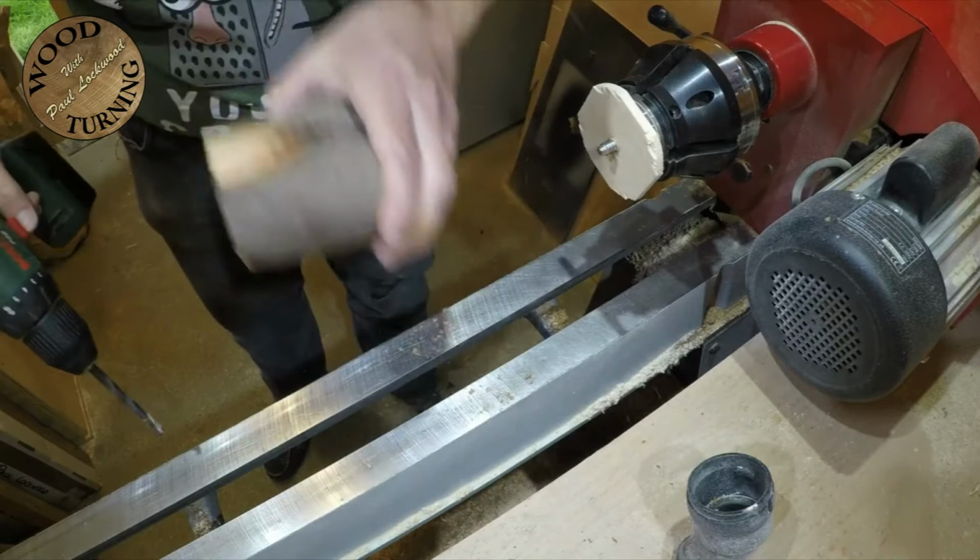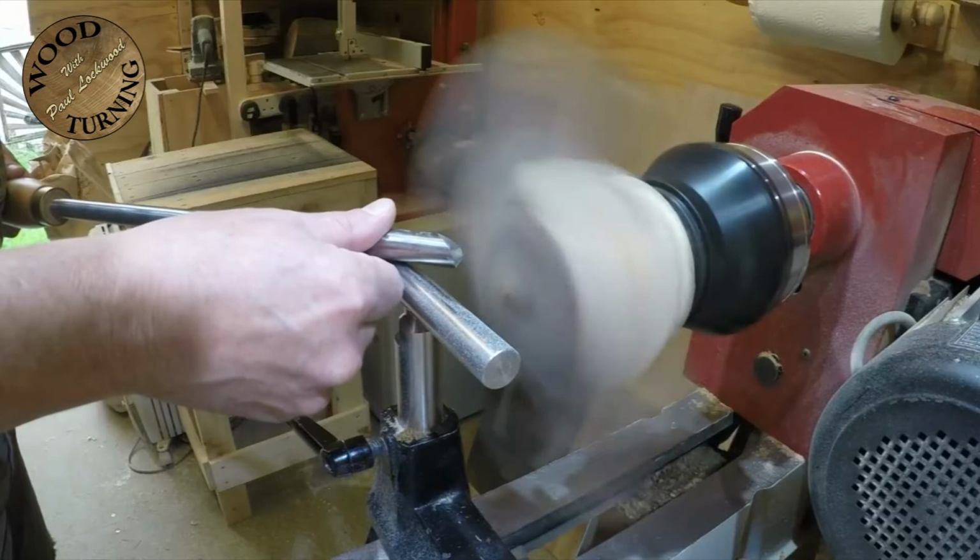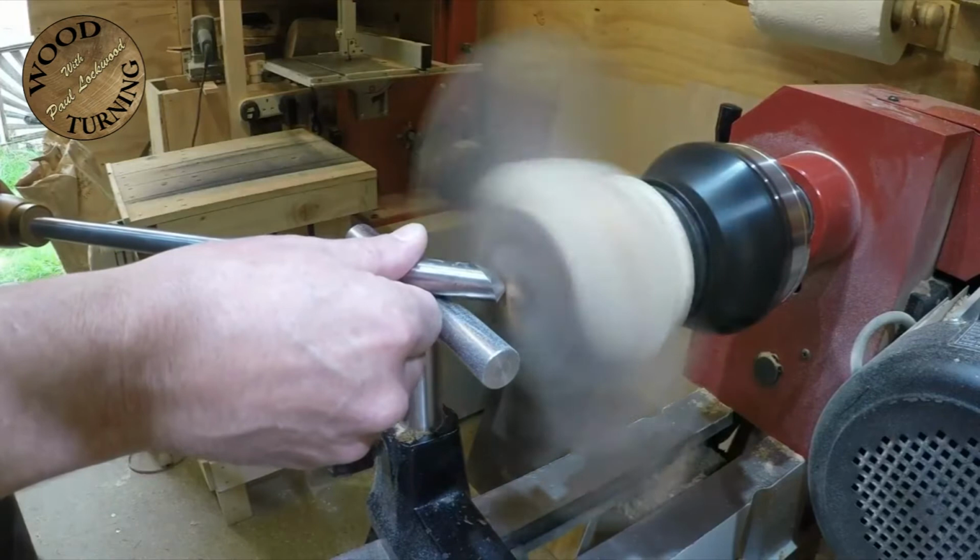Drilling the hole, I wasn't too bothered about how deep it was, as long as it was deep enough to take the screw and not too deep for the depth of the box. Using a bowl gouge, just gently skimming off the top here, you're turning an awful lot of air. I'm also holding this left-handed, just to keep out of the line of fire.